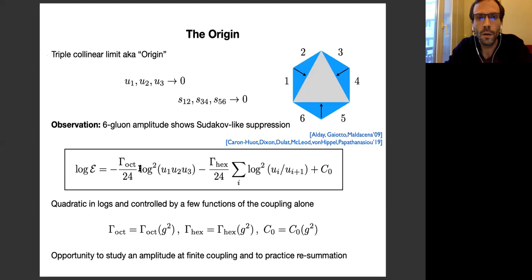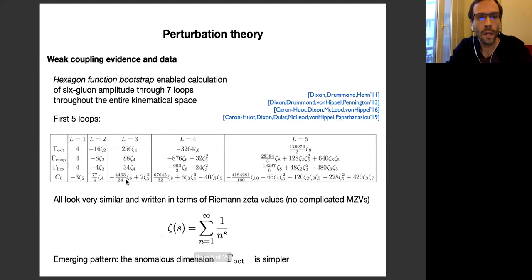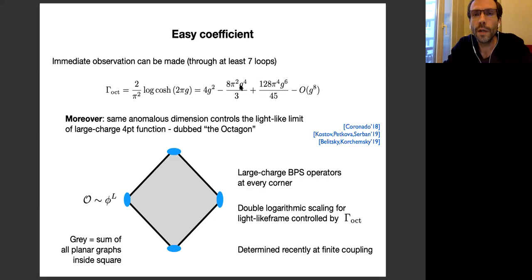There is also something that we immediately notice, which is that this gamma oct, the guy that controls this behavior here, which we can isolate actually by setting all three cross ratios to be the same. So if we imagine approaching the origin through the diagonal, through the sequence or the family of a symmetric hexagon, then we will kill this guy, but we will have this gamma oct that remains. So it's a sort of more symmetrical object in a way. It is on the diagonal. And it also looks much simpler. When we look at the data, we see that it only involves zeta two, four, six, eight. There are no zeta three. And that goes on like that for seven loops at least, and presumably higher loops as well. In fact, if we go to powers of pi instead of zetas, or even zeta series, we find that they are easy to generate, I would say. So they are just obtained by expanding this log of cosh two pi g.